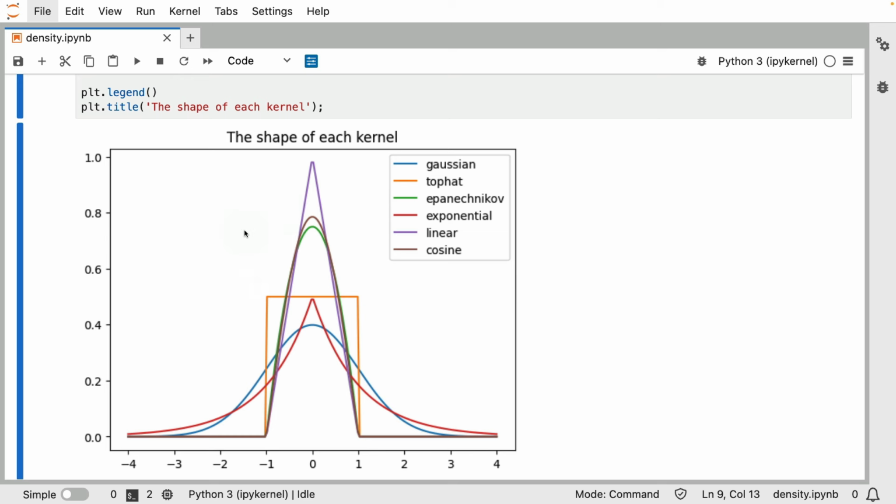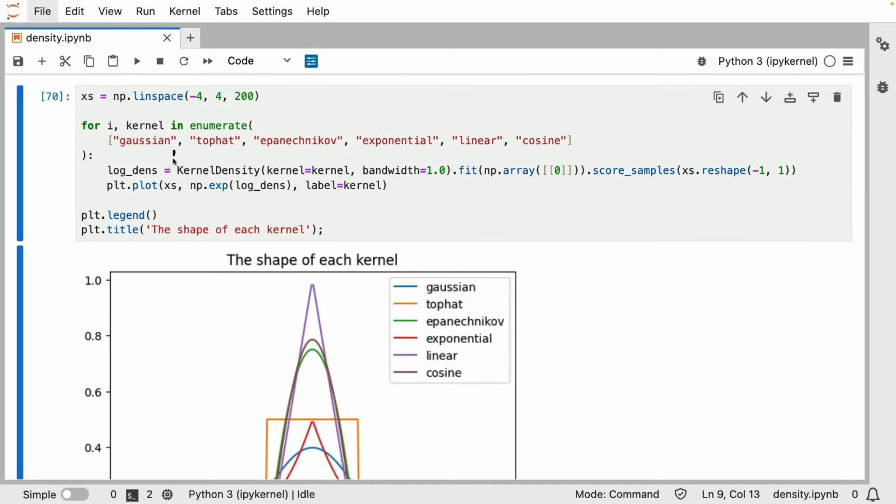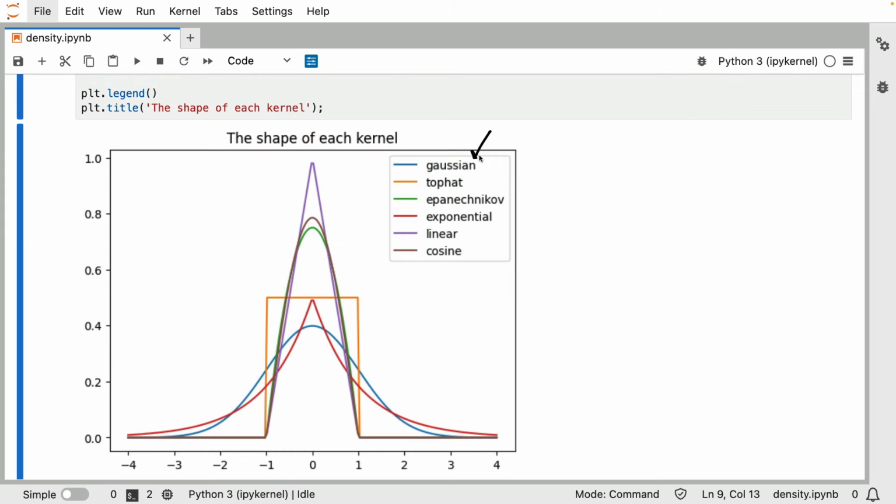There are lots of options to pick from. In general, one way to think about these options is that some options tend to have a thicker tail, which could mean that you're going to have a more smooth curve that you'll be fitting. And others are just a little bit more spiky, which will also have an effect when you're trying to estimate the density. Note, by the way, that the way that I'm plotting this is to actually use the kernel density estimator directly. I have my kernel density estimator over here. Then I'm telling the estimator to fit to a single data point, which is this data point 0. And then I'm going to use the learned density estimator to score all sorts of numbers on the number line, going from minus 4 to 4 up until 200. So hopefully this paints a really clear picture of how each and every one of these kernels is really just a new shape that we have around the original data point that we're trying to guesstimate a distribution of.